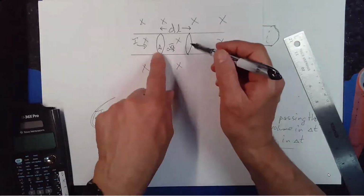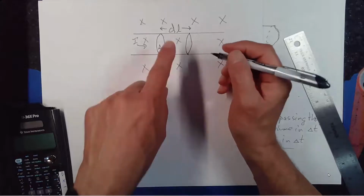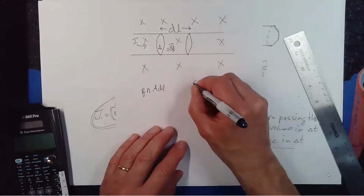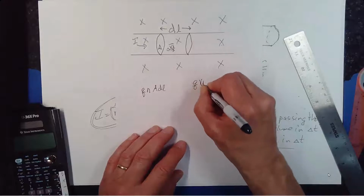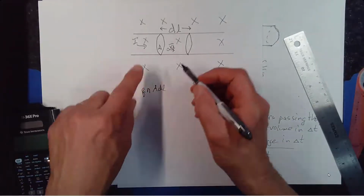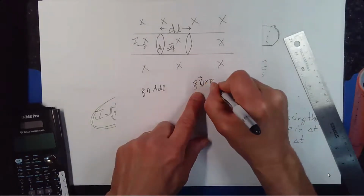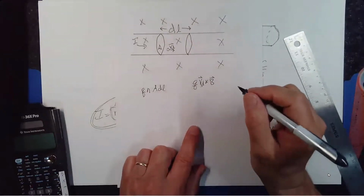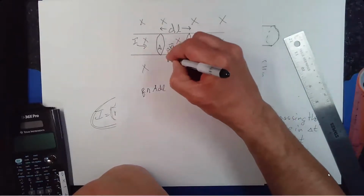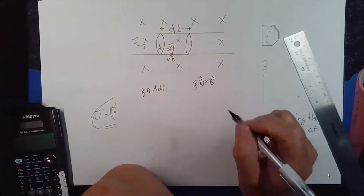But let's consider the charge on this whole chunk of wire that these charges are moving in. First of all, on each individual charge that's in there, we'll have a force that's going to be Q V sub D. Let's see, I forgot a V sub D on there. Oh, that's the total amount of charge within this volume is what that is. But I'll have Q V sub D crossed with B. So we've got a magnetic field that's into the page here. And so with negative charge carriers, the force on each one is going to be, I'll just call it F sub B. And that's just on a single charge. We've got a whole bunch that's in there.